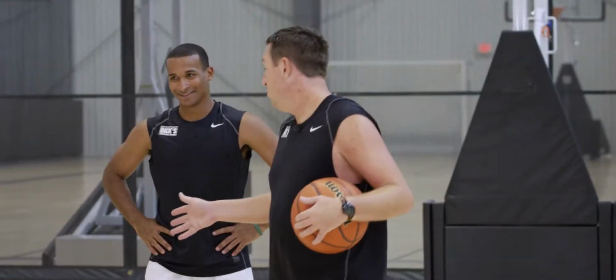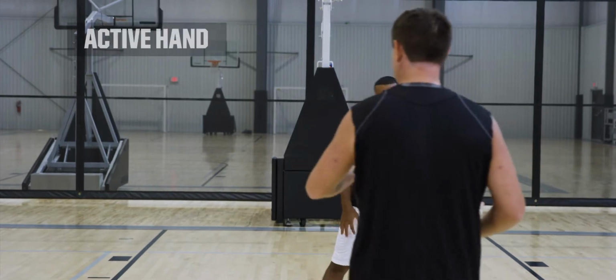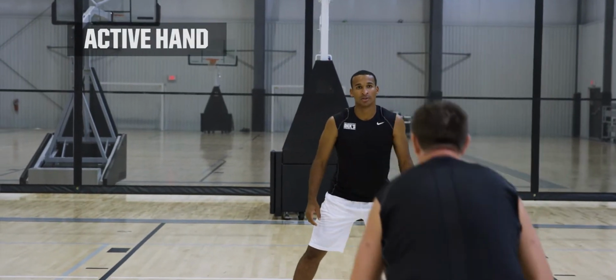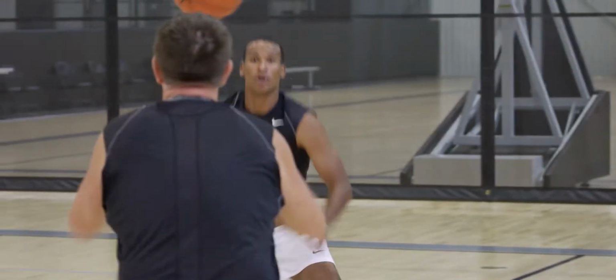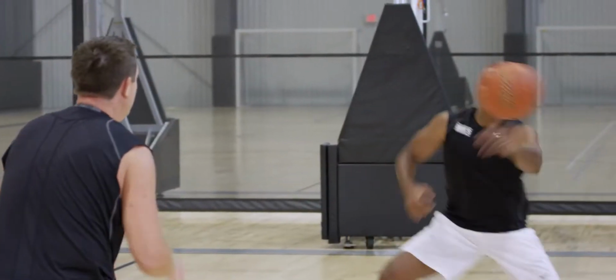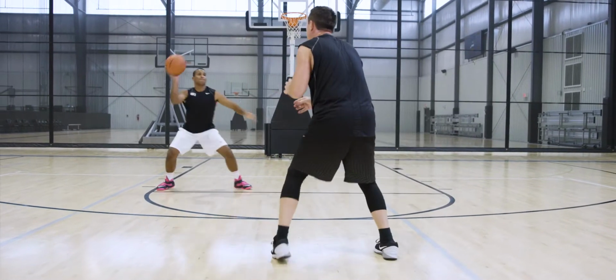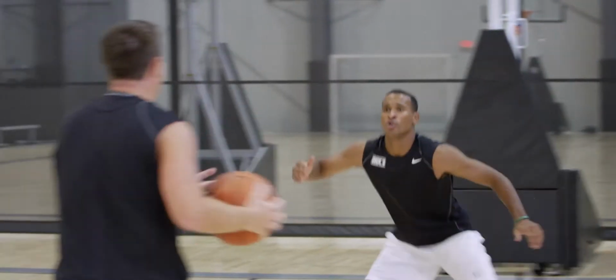The next one we're gonna do is just an active hand. So I'm gonna just throw it to a side. You're gonna slide and you're just gonna pitch it right back to me. You ready? Let's go. Pitch it back. Good active hands. Deflection, turnover. Deflection, throwing it up ahead to a teammate. Great job. Great job, Nick. Awesome, one more, great, okay.